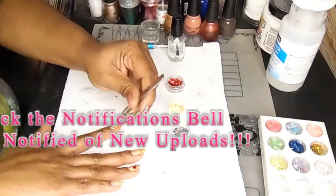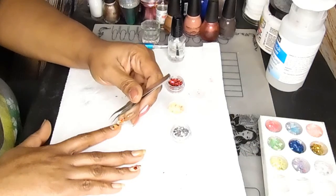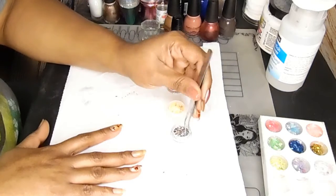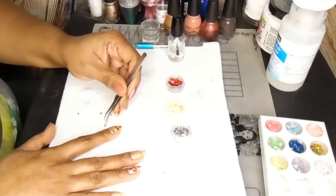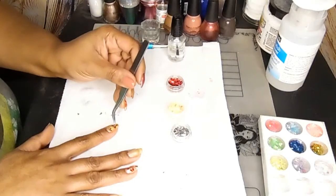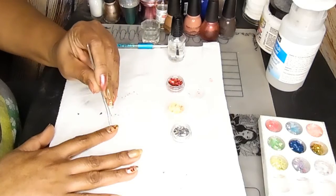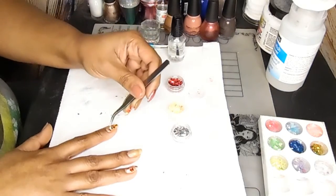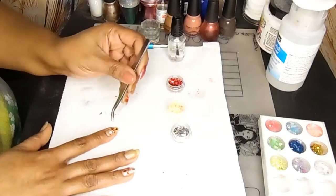And moving right along, I'm just continuing to add the confetti onto the nail, just intricately placing it where I want it to go. And I must say, I really don't know how I actually feel about this look. At this point, I wasn't really feeling it, but you know, we're just going to continue on.